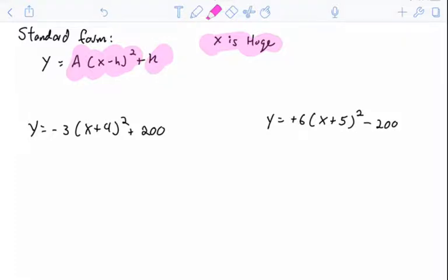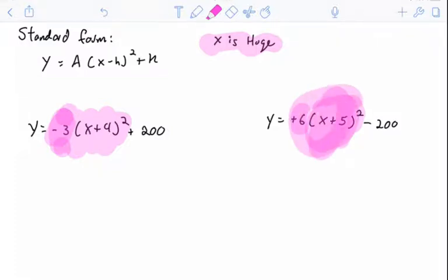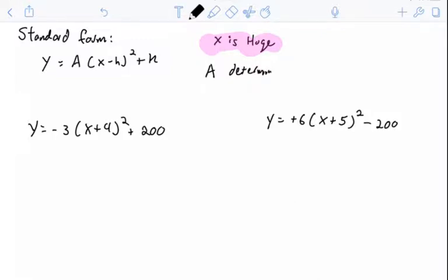It might be positive, it might be negative. What determines if the first term is positive or negative? What determines if this is positive or negative? This coefficient. If it's minus 3, when x is a really big number, this is going to be a huge negative number. That's 6. So when x is a really, really big number, and this is a huge value, this term's going to be a positive number. And so in a similar vein of arguing, when x is going to be really big or really small, the term a determines how y behaves.